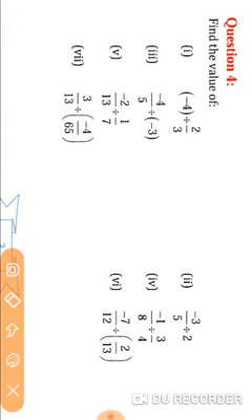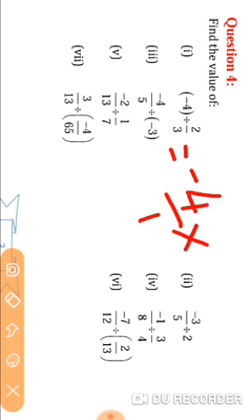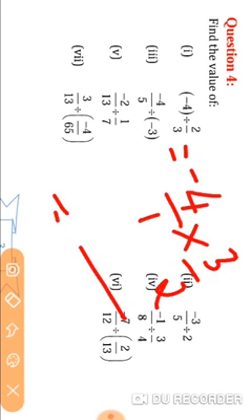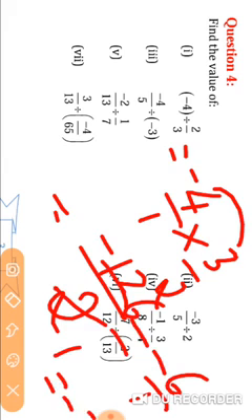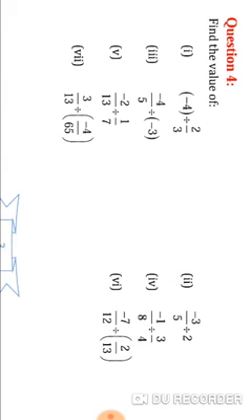Then find the value of this one. Here division is there, same thing. Minus 4 keep as it is, or you can write minus 4 by 1, and take the reciprocal of the second one to convert it to multiplication. So the reciprocal of 2 by 3 is 3 by 2. Then multiply numerator to numerator, denominator to denominator. Minus 4 into 3 is minus 12, 1 into 2 is 2. So you can cancel: 2 1s are 2, 2 6s are 12, so minus 6 by 1, we can write as minus 6.